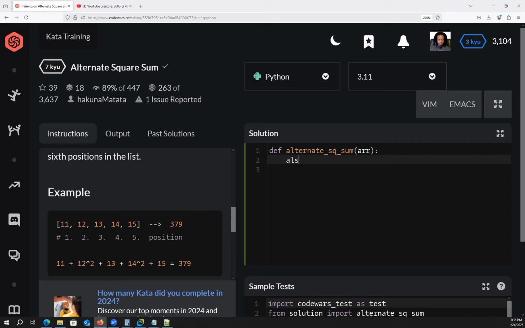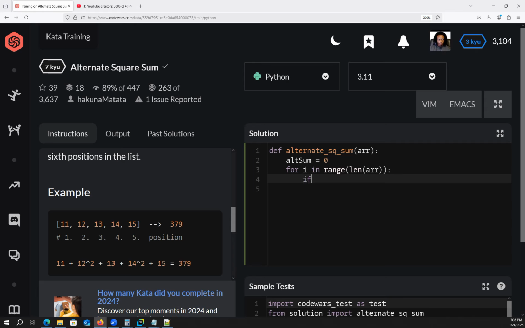I'm gonna create a variable to get the sum of everything. Then hop right into a loop. This one's pretty simple, so not a whole lot of trickery going on here. And as I loop, I'm going to accumulate my sum, where I'm going to do an if and an else. If I'm on an odd index, I'm going to square my element. If I'm on an even index, I am not going to square it. I'm just going to add it to my total.